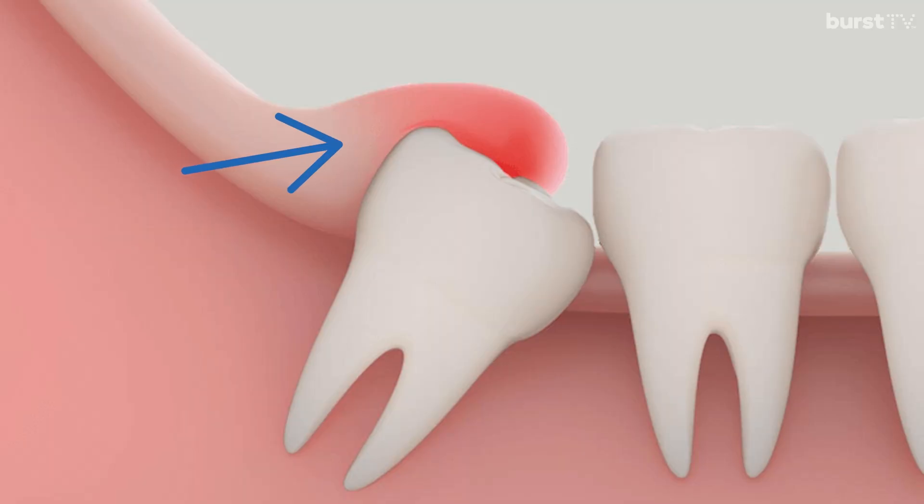For most people, our now smaller jaws get in the way of us actually being able to clean way back there with a toothbrush or floss. This leads to tooth decay, gum infections, bad breath, or even pericoronitis — a condition where extra gum tissue gets really inflamed and so painful that it needs to be professionally cleaned and treated with an antibiotic. And if a wisdom tooth becomes infected, you might even experience jaw pain or problems with your temporomandibular joint, or TMJ.